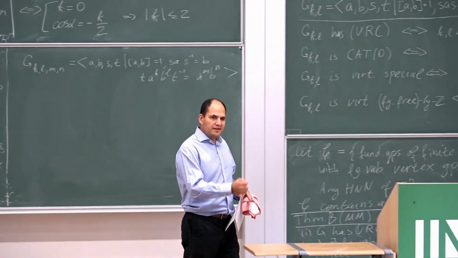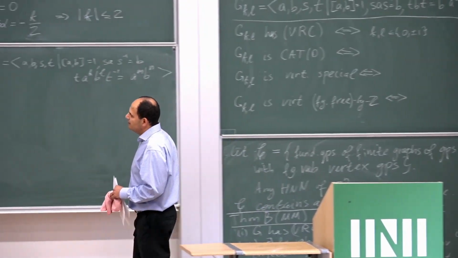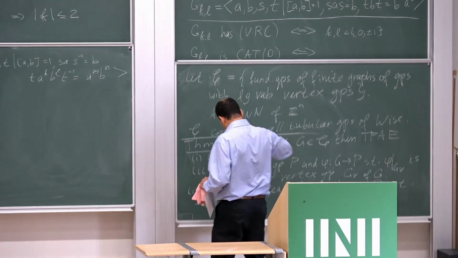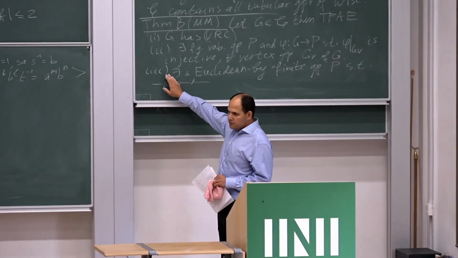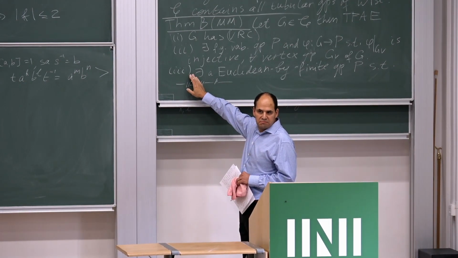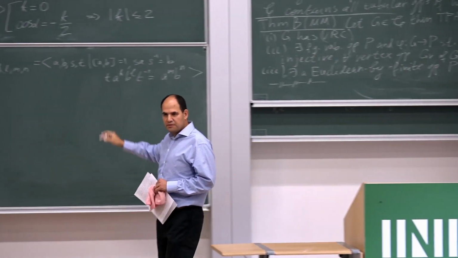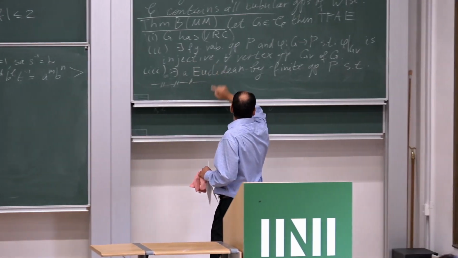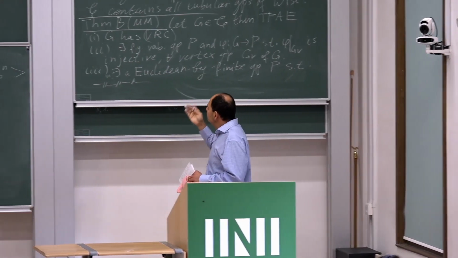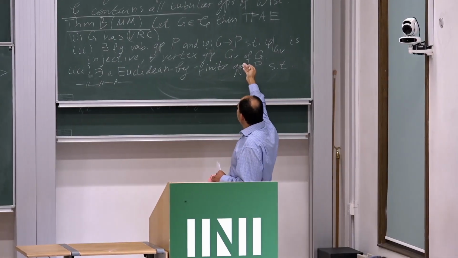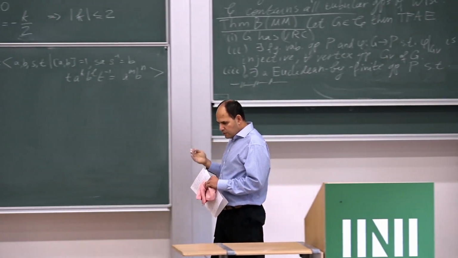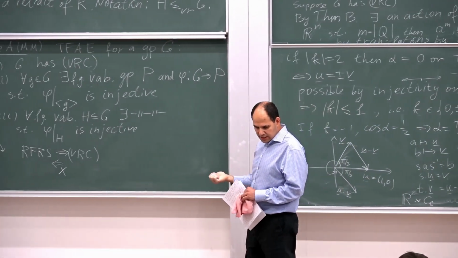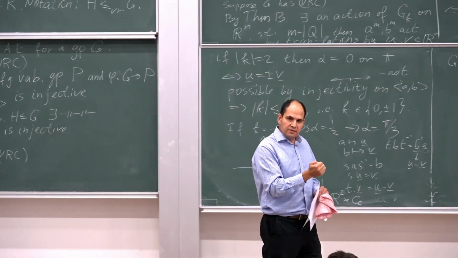And then I knew that you can approach this question if you look at the theorem which I've used the third equivalence for doing it by hand, the geometry, but for more complicated equations, I don't know how to solve them. But the second point is actually a very algebraic one. In fact, all it says is that if you have a homomorphism to a virtually abelian group which is injective on your vertices, you take the virtually abelian group, you take the finite index subgroup that is Z^n, you pull it back to a finite index subgroup of your group.